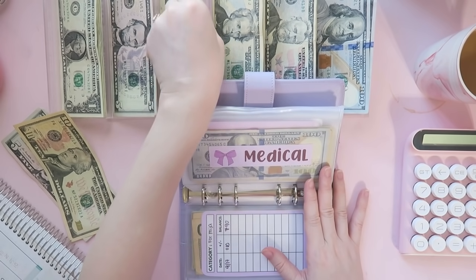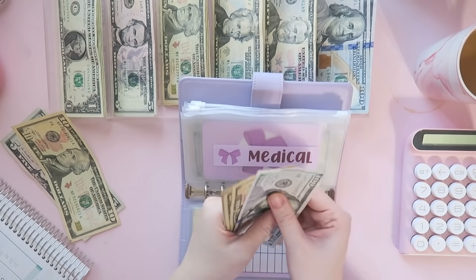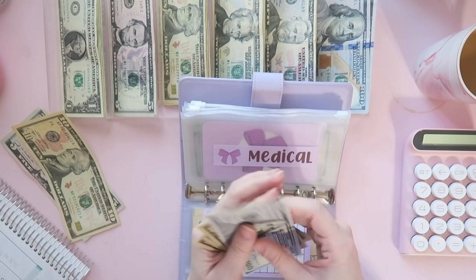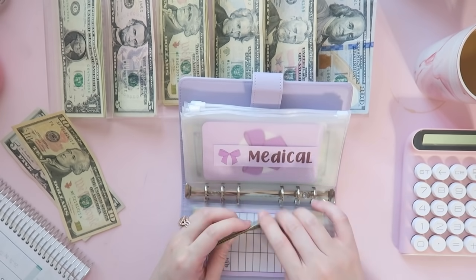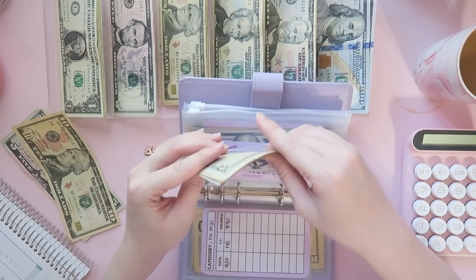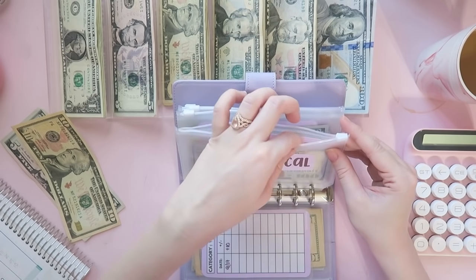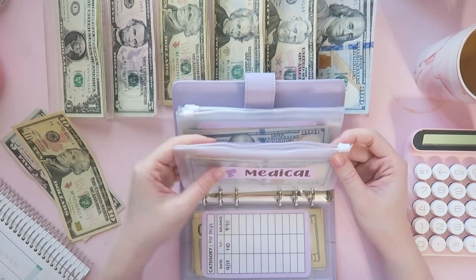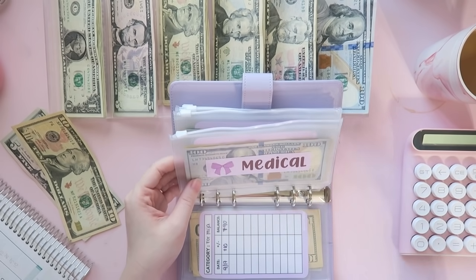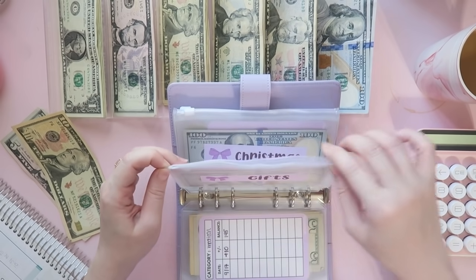Medical gets $10. So we have 100, 10, 20, 30, 40, 55 in our medical fund. And our insurance actually doesn't kick in till October. That's why my husband's still getting the $600 paychecks. It's gonna go down to $450. I'm trying to look for alternative ways to make money but still enjoy my life here with my baby, so I'm trying.